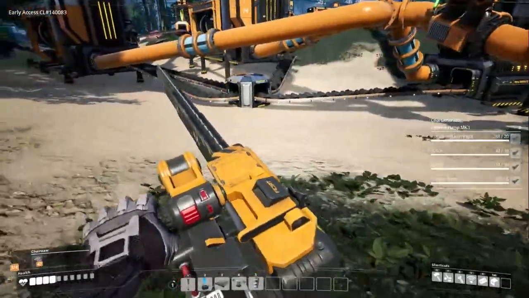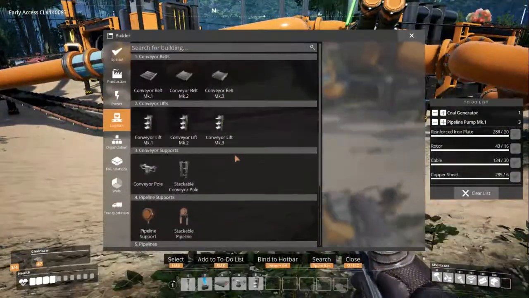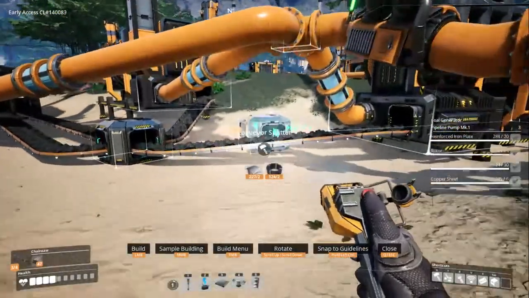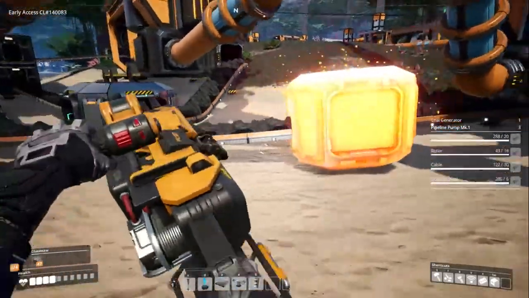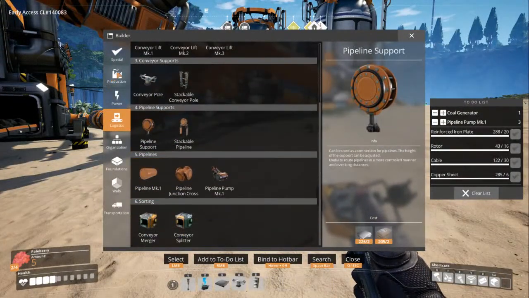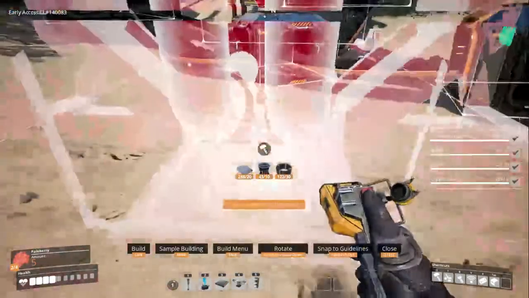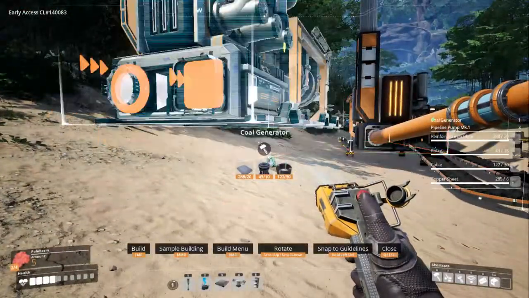I've cut that off because I'm going to need to add another one. So I'll put a splitter there. Right, then I'm going to do power, coal generator. Get out of my face, there's a bird in the way.